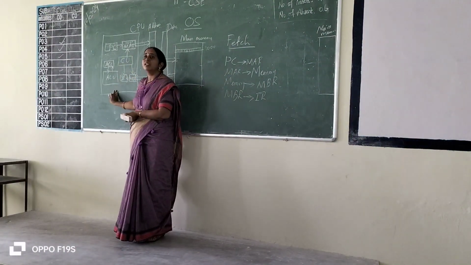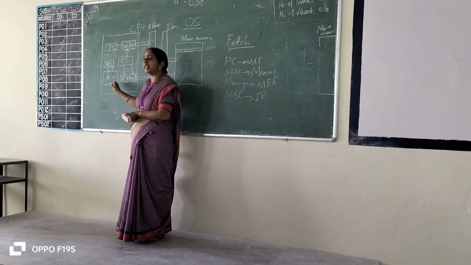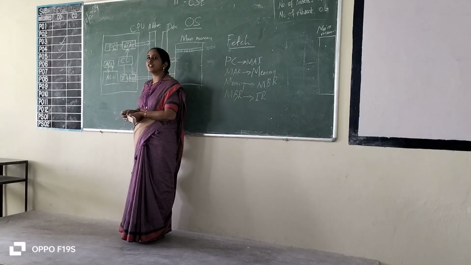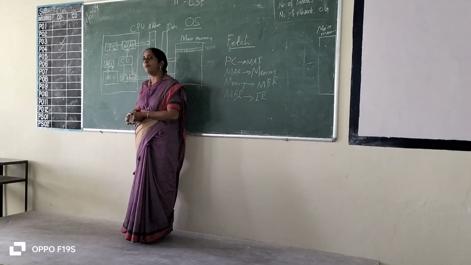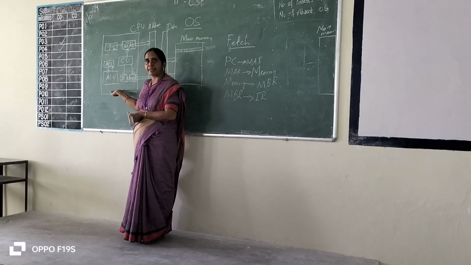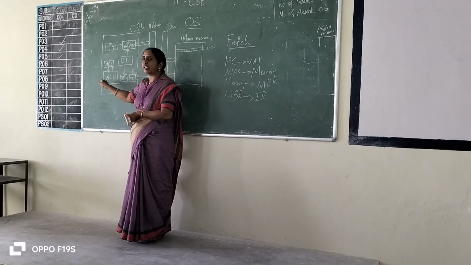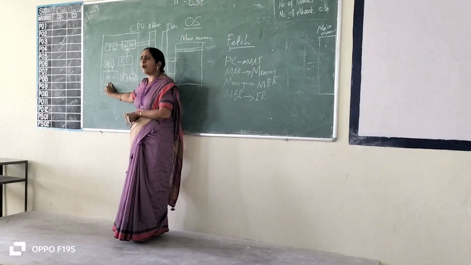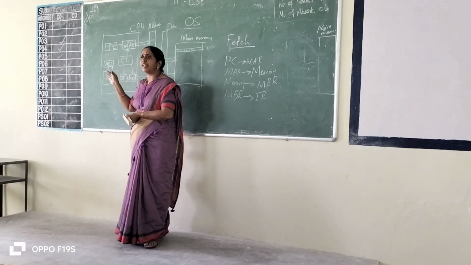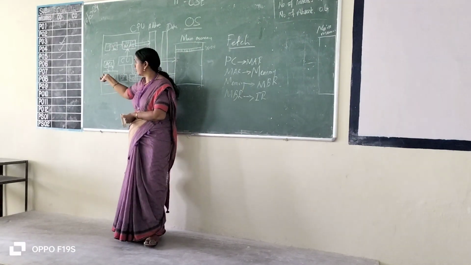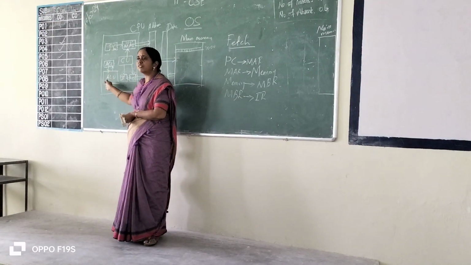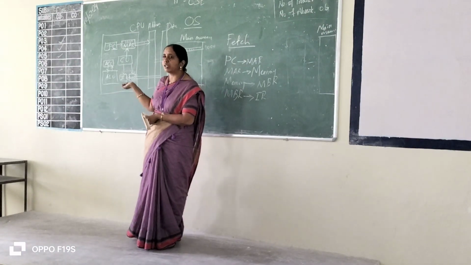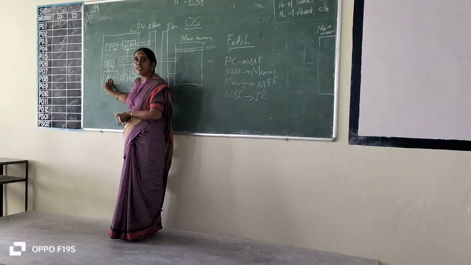Then within the processor, decoding is performed in the instruction register, because it needs to decide what type of operation is to be performed and how many operands are needed for performing the particular operation. After decoding, actual execution is performed within the ALU. Some operations do not need the ALU. For example, loading and storing do not need the ALU. But addition, subtraction, multiplication, division, and logical operations such as AND or NOT, all these operations need the ALU.